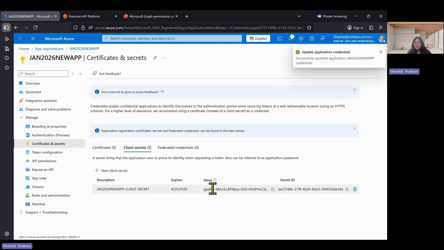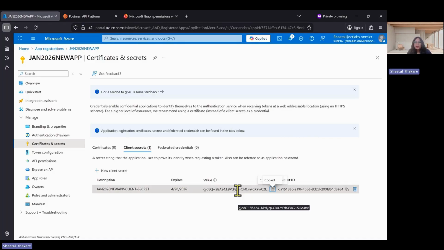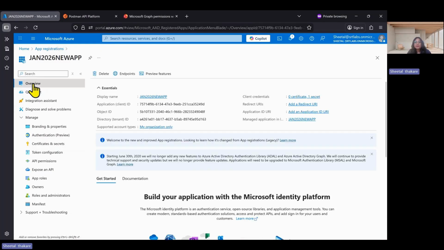Make sure to copy this client secret value. Paste it in the notepad. Similarly, you copy from the overview page client ID and tenant ID.